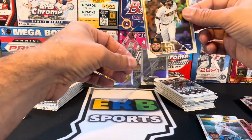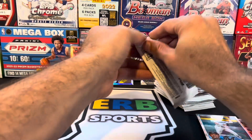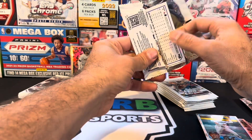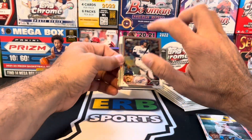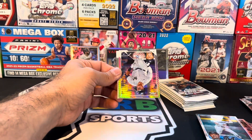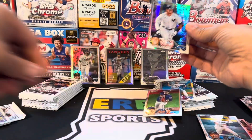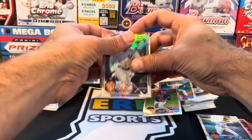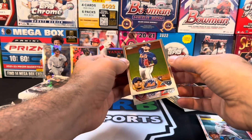Tatis refractor, go ahead and sleeve it. Let me know what you guys think in the comments — you guys open any Topps Chrome this year? I've read all the comments and it sounds like you guys are all having fun. Some people say they've gotten dud boxes. Aaron Judge Prism — that's a really nice one. This is a judge box. It's a little off center, but I don't know — do you grade something like that? I have a Trout like that, I kind of want to send it in to grade. Kodasinga and Michael Grove.